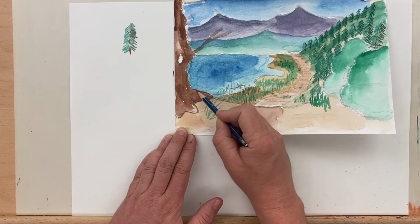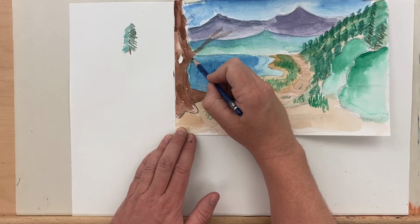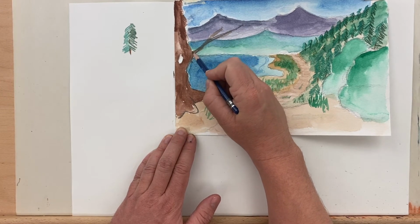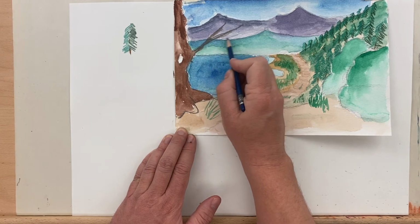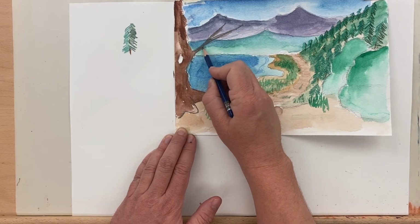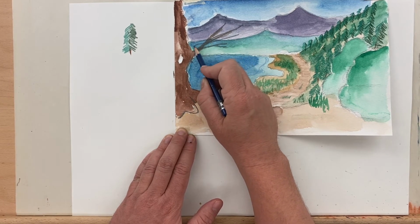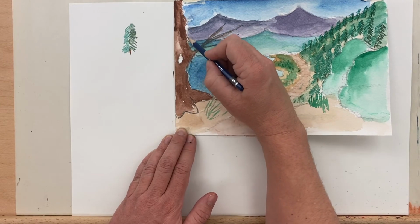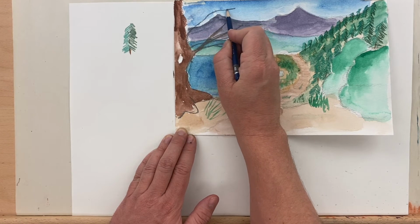Alright, so here I'm going back in with my pencil. I'm kind of redefining some of these lines to clarify them a little bit, to make it easier to paint. I'm trying to retrace some of the branches I lost here. So you can kind of go back in with that pencil if you need to. Or you can just kind of paint them in freehand. Either way will work. I'm just trying to kind of add thickness so that they gradually thin as the branches spread out.